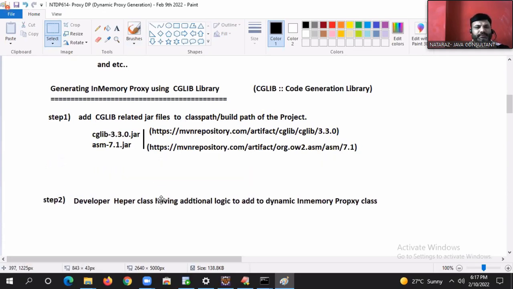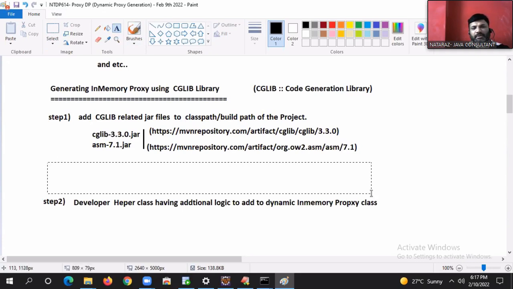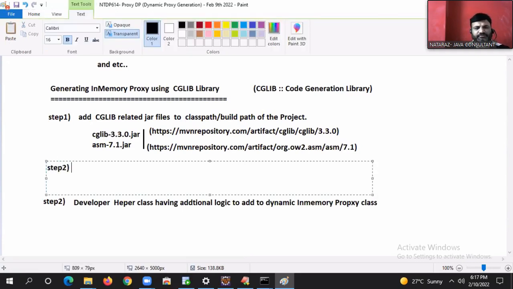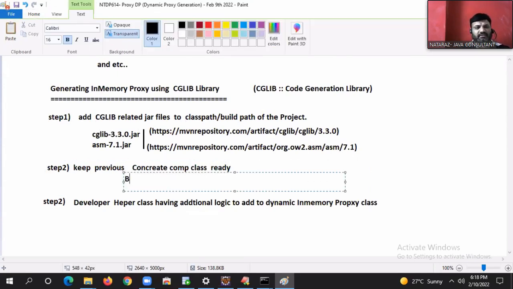Step number 2, keep the previous concrete component class ready. What is that, guys? BankServiceImpl.java.